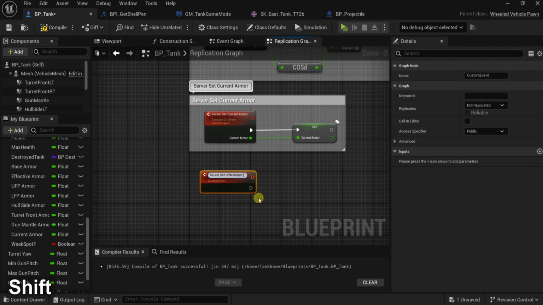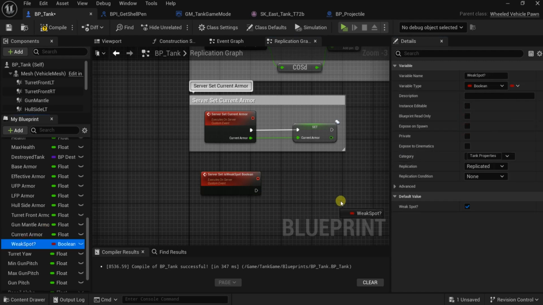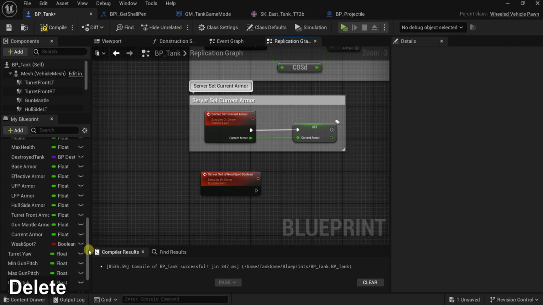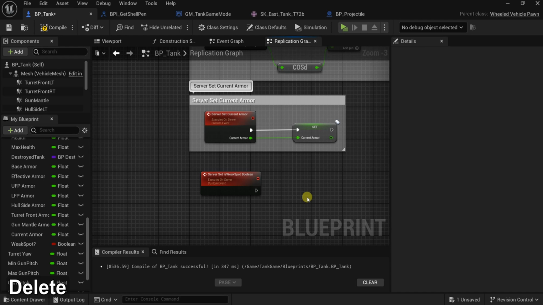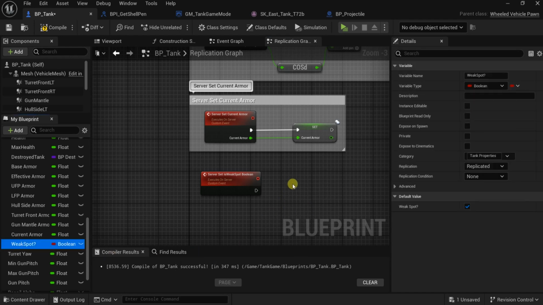Is weak spot boolean. Run on server, reliable. Sorry, set. Well, my mouse is very bad.